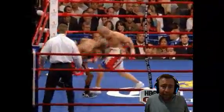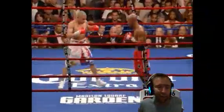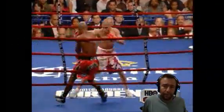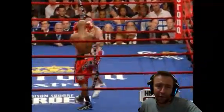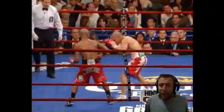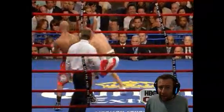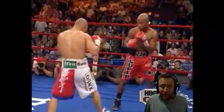No guard, so he has to snap and use energy, throwing those punches for no reason. Almost eating a bunch of shots, but decent defense there. Oof. And again, just terrible, terrible defense here. No hands. Smacks him. Again, where's his combinations? Right? If we went back and counted how many punches a round Zab Judah was throwing on the heavy bag, is it similar to how many he throws here? How many breaks he takes.